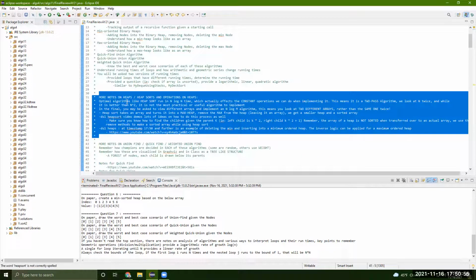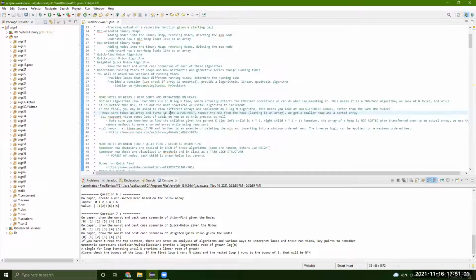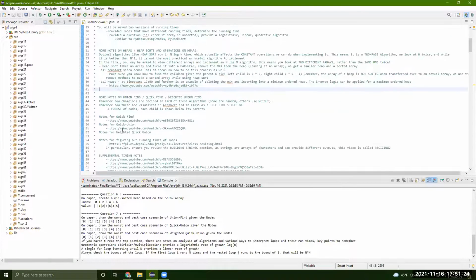Now, this big block of code is just notes that you could read through. There's links to videos on these specific sections. I put these links together for folks. So again, if you kind of don't really get heap sort that much, go ahead and take a look at the video. There's a brief explanation of it as well. I've also included some timestamps specifically for everyone. So please make sure that you read through this. This shows you examples of deleting and inserting mins and so forth. We'll go through this today as well. But again, there's the timestamp there, so please make sure to take some time to read through it.